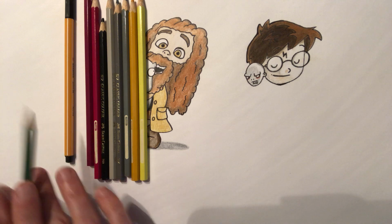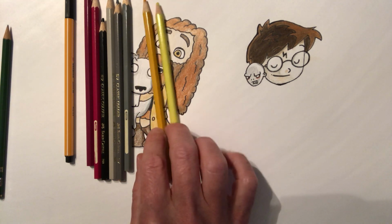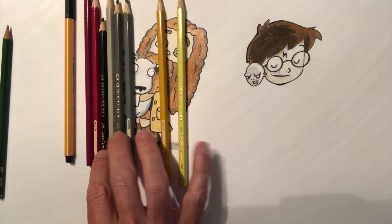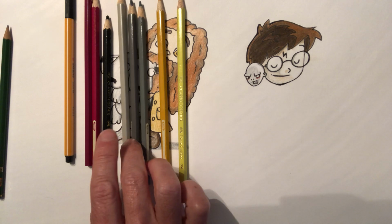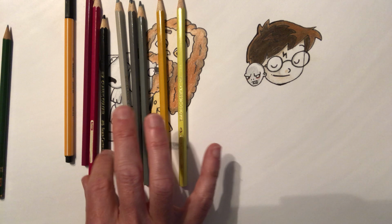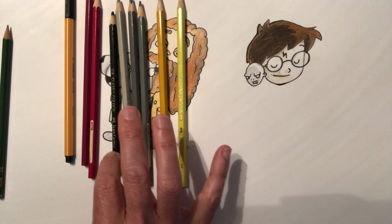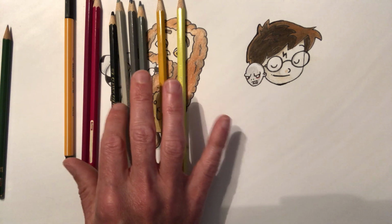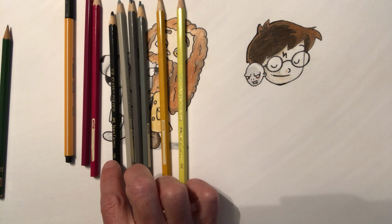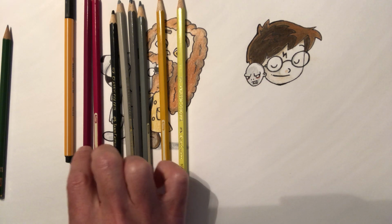Colour wise, I've got a couple of yellows, like a mustardy orangey yellow here and a lemony yellow, and then I've got 3 different greys: a dark grey, mid grey and a silvery grey. These are all Faber-Castell from the classic colour range. You get these on Amazon really easy. They come with some sparkle in some of the colours, and a number on each of them that corresponds to the colour, so you can colour match if you need to.